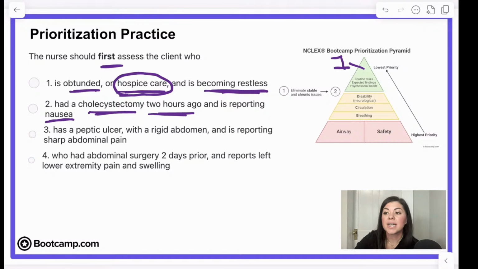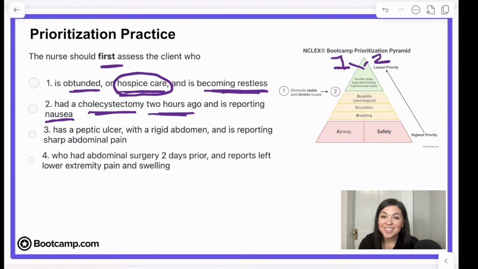So let's talk about this. Anytime we have a client going to a surgery, typically they get anesthesia. And we know that one of the most common side effects of anesthesia is nausea. And then also we have a client that had a gallbladder issue, obviously, to warrant the surgery. And so just gallbladder issues alone can cause some nausea and vomiting. So for this client, that's also a pretty expected finding. So we'll put that also up there at the top.